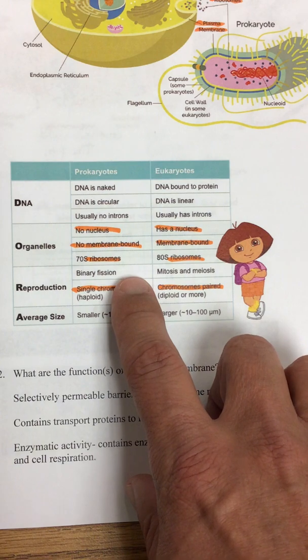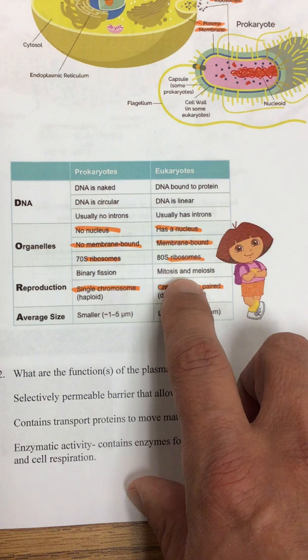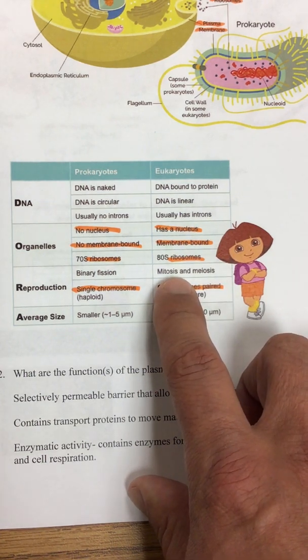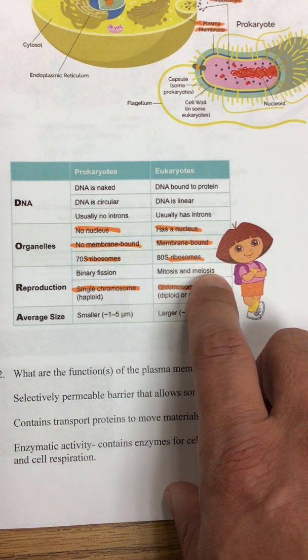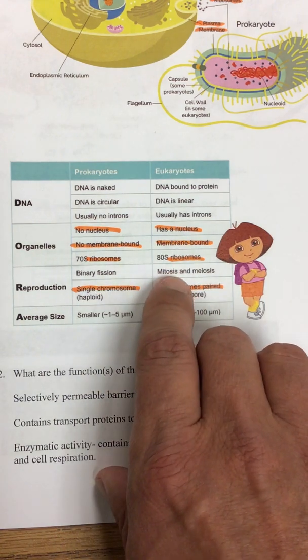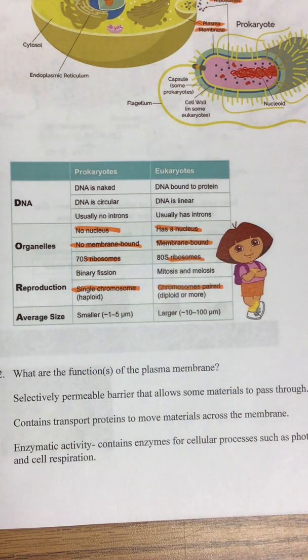And for reproduction, bacteria are just going to split. Eukaryotic cells are going to undergo mitosis. It's going to be splitting, but they have two ways to split. You can produce new cells by mitosis, where you get exactly the same genetic information, or you can produce them by meiosis. Prokaryotic cells use binary fission, which is very similar to mitosis, although we know that bacteria can mutate. So there is some level of mutation and evolution going on with bacteria.